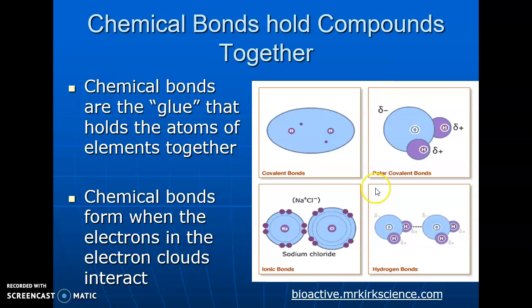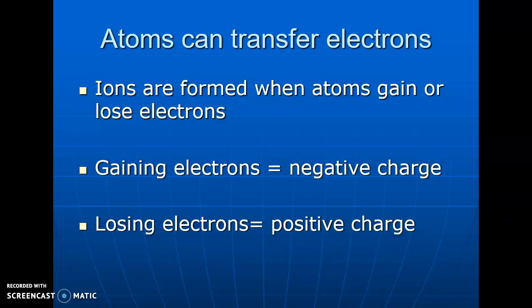So we've talked about that. We've drawn models of that. We can see when the electrons interact, things happen. So we can have ions, and we've talked about ions when we've had a positive or negative atom. And when we have a positive and a negative, just like with the positive protons, negative electrons holding the atom together, we can have atoms be attracted to each other that same way.